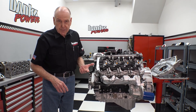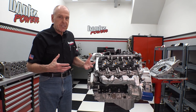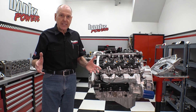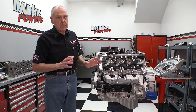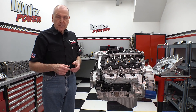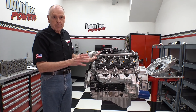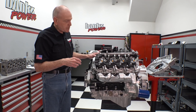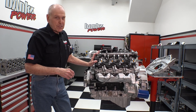We're also doing a marine version of this engine. We've got a version of the engine that I intend to couple with the new GM 10L90 10-speed automatic transmission, which ought to make a wicked combination no matter where it goes. This gives you the ability to paddle shift the thing. I can't wait to hot rod one of these and put it in one of my half-ton '90 Chevy 454 SS pickups — that's going to be one righteous hot rod, especially with that 10-speed.